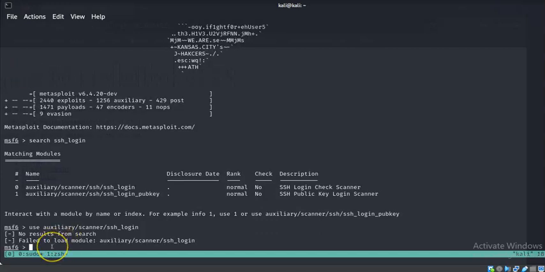Don't know why I keep making a mistake. Auxiliary slash scanner slash SSH slash ssh_login.